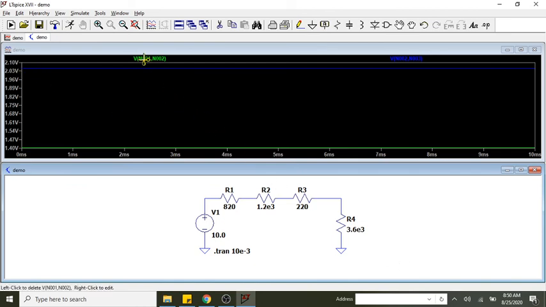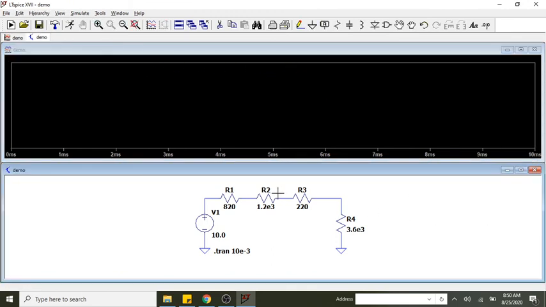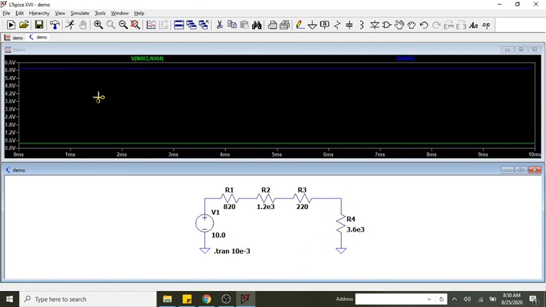And I can go ahead and delete these. And VR3 is about 376 millivolts. And VR4 is up just over 6 volts. This is VR4. So that's the way that you can see what the voltage is.